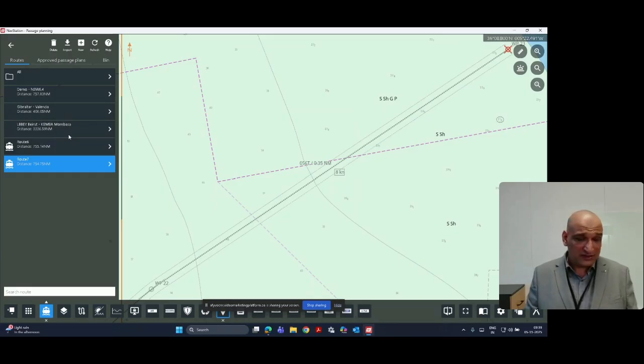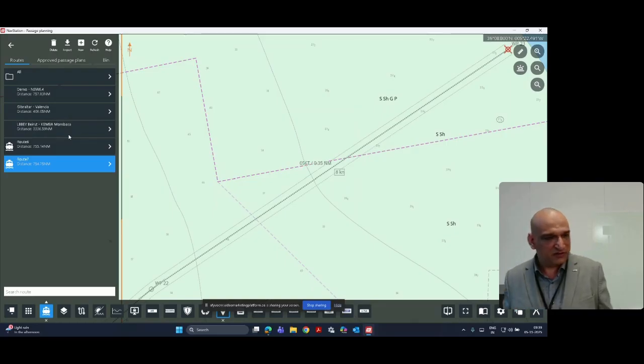But before I close this demo, I just want to say that with this feature, and really with everything we build in NavStation, for us, it's never only about making compliance simpler for you. That part is a given. What matters to us just as much is giving mariners some time back so they can focus on the things that actually matter. With that, I will pass on to my colleague Vu, who will take you through some other amazing passage planning features that we have introduced. Thank you.